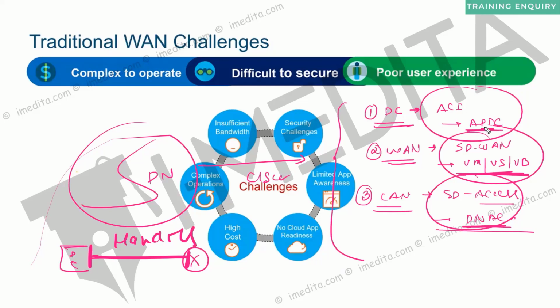So nowadays, in the recent releases of DNA Center, we can also integrate our SD-WAN and data center solutions as well. But still, there is no unified graphical user interface for everything from one point. There is no single controller for everything. Maybe in the future they will offer a single controller for everything, but at the moment it is not there.